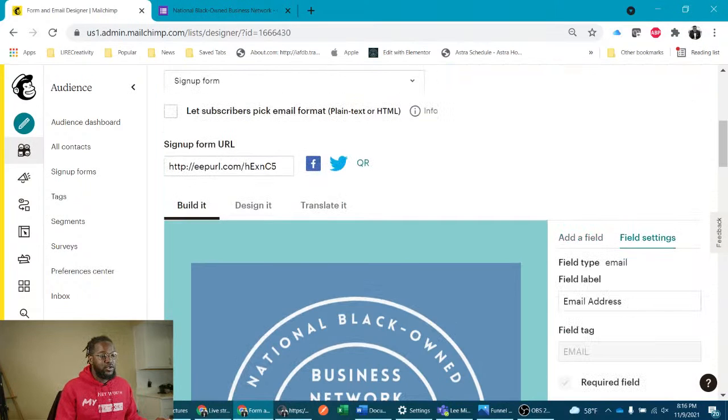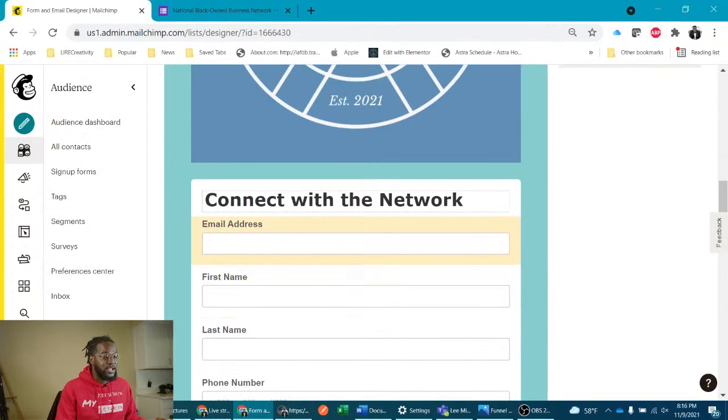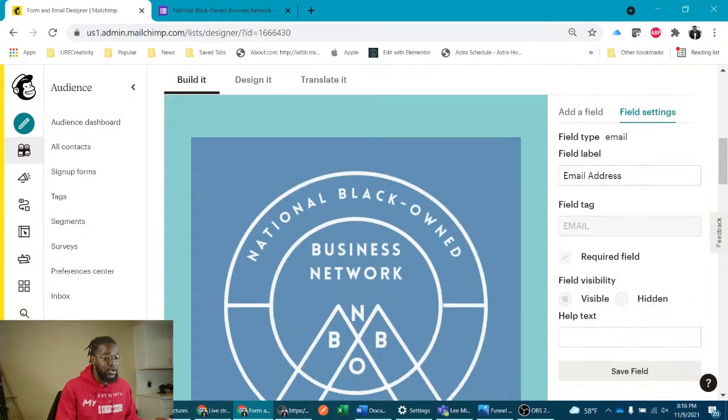If you want to modify a field, you can change this to whatever you want to modify it to. You can hide it, put a tag on it, so that when they incorporate this information, it'll add that tag to it. Or when you want to collect information from your customers, like say for instance your email, let's go with the email address. Whenever you're importing, and you've seen how I created a field, you can basically add that tag in that field, or you can actually add that same tag in an email.